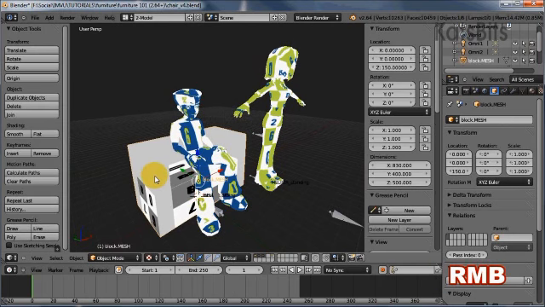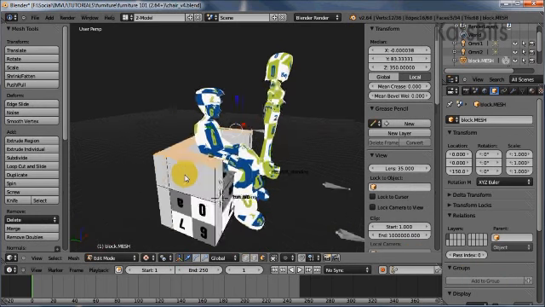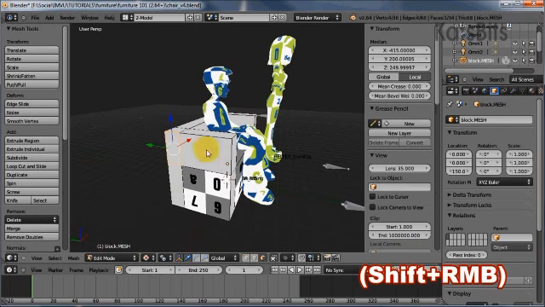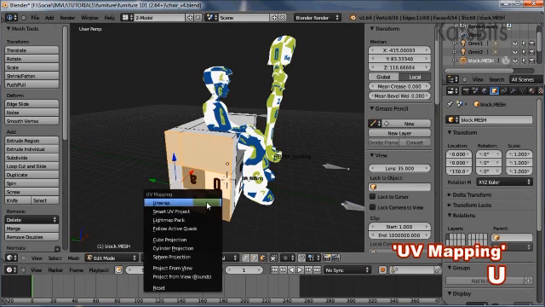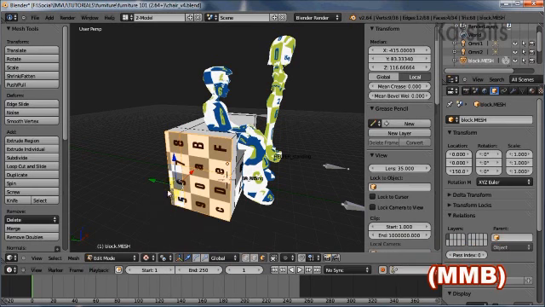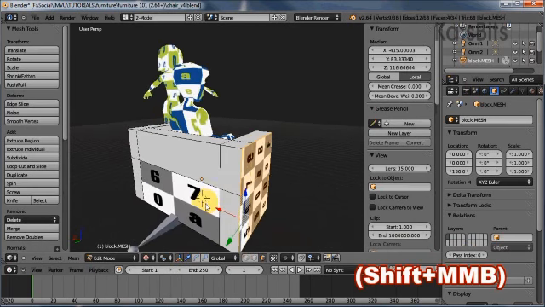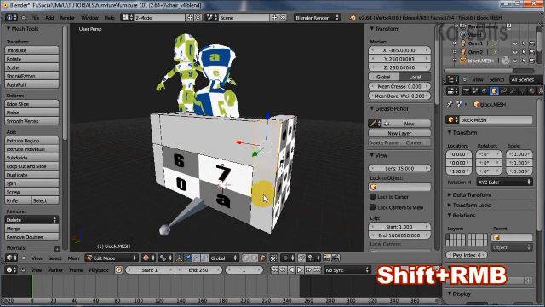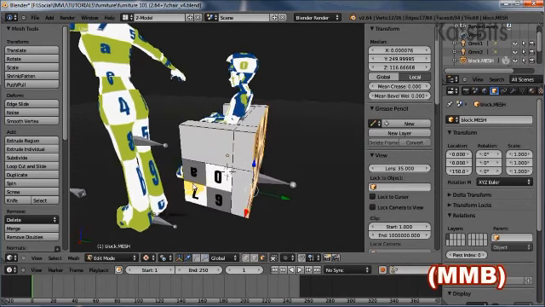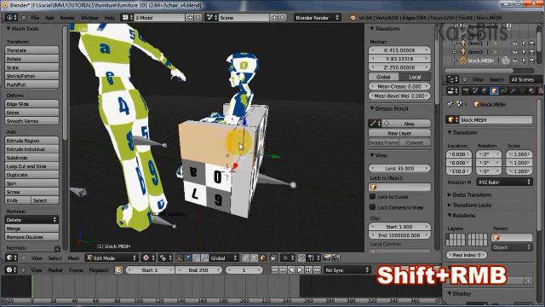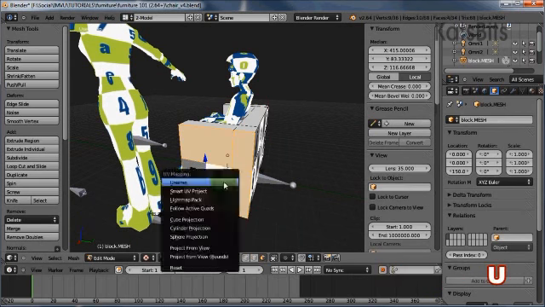Right mouse click to select the mesh, press Tab, enter edit mode, and go ahead and select with the Shift key held down again, remember, multi-select the side faces. Press the U key and unwrap. Rotate around to do the same on the back. Right mouse click Shift. Press the U key. Right mouse click Select, Shift. Press the U key.